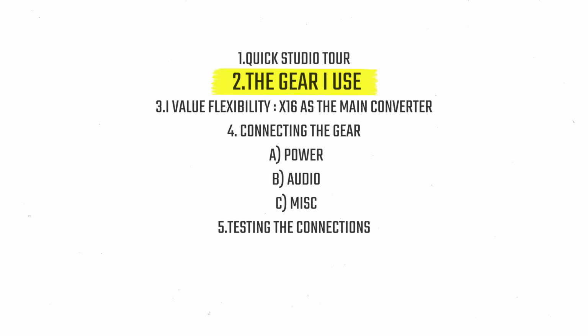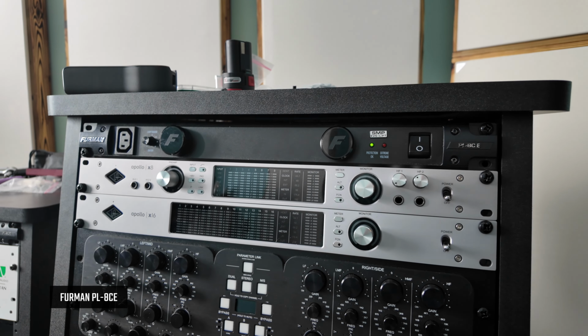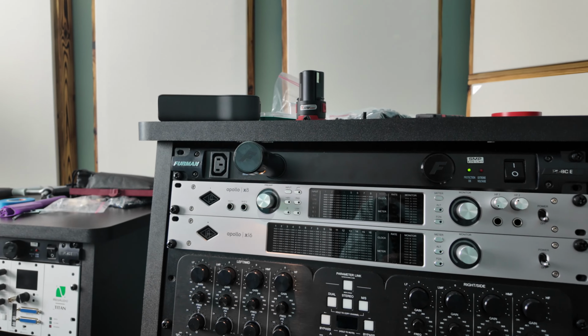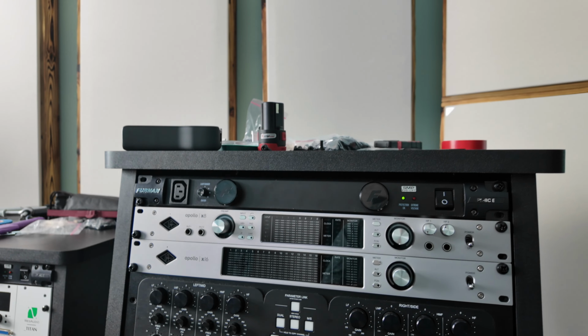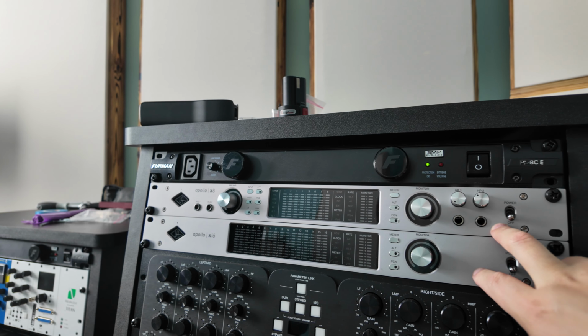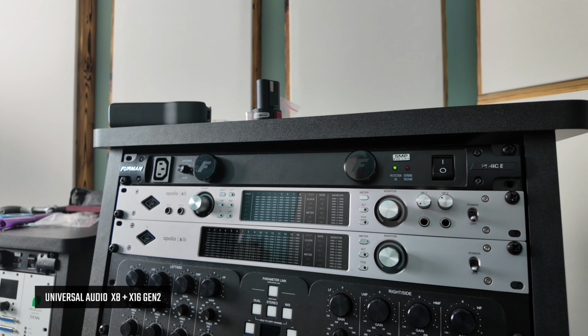First, let's talk about the gear that I have. On top, on the rack, I have the Furman. This is the PL8CE. It has a beautiful light. I don't know if you can see it right now. It's amazing for a studio that's not really bright. Then I have the interfaces. I love them. X8 and X16 from Universal Audio.